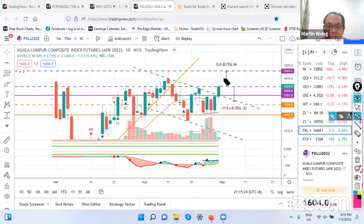Is it going to break out fearfully good, or break down back to the support with the current market? You also need to ask yourself, what good news is likely to come in? Certainly the interest rate hike stopping from the US, or inflation in the US being good, or inflation in Malaysia all good, or certainly the PRU coming. So to break this maximum going up, your risk is 600.